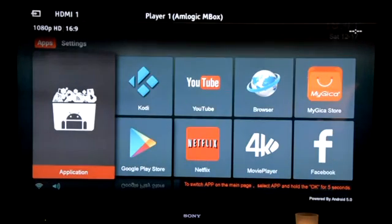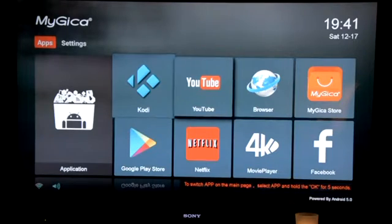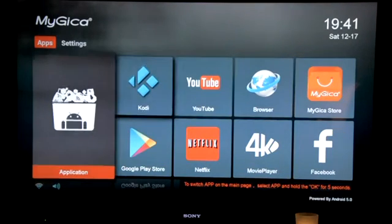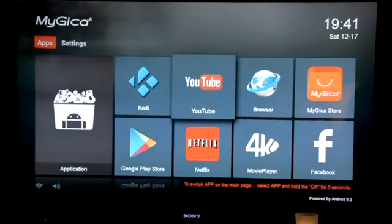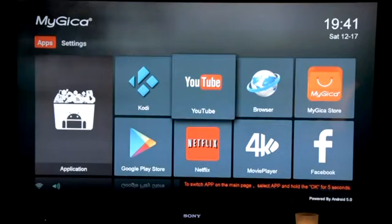Okay, now here we go. As you see, this is what you'll see when you first power on the MyGica ATV1900. Well, not quite the first time, because I've already set it up. As you can see, it's already installed. Everything's working. It looks a lot like you see here in this picture. As you see, I'm using the original remote, the KR-54 remote with this box.